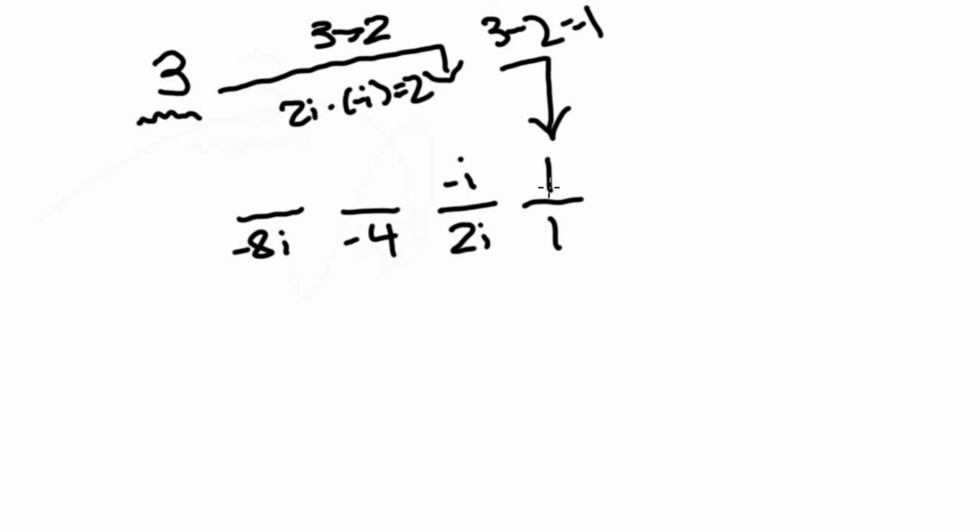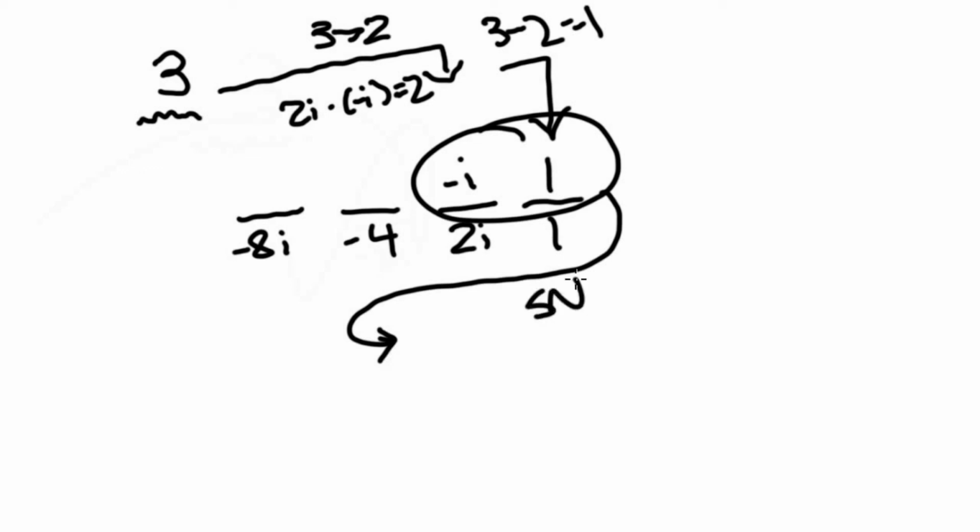So in IBI, we write 3 as -i1. If we convert it into standard notation, we simply exchange the negative i for i1i, so our final number is i1i1. Voila!